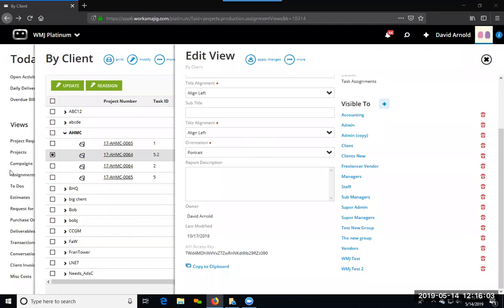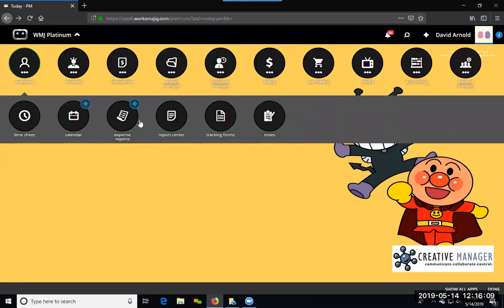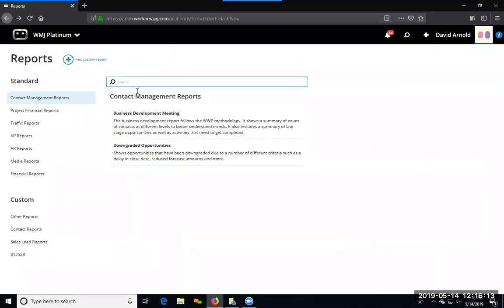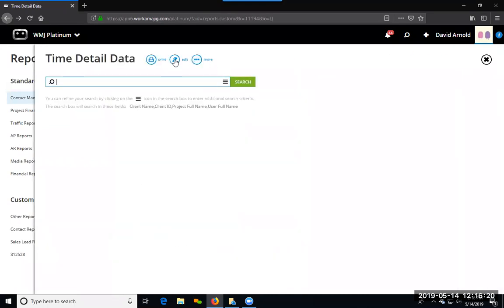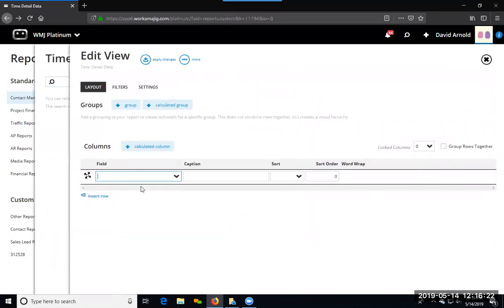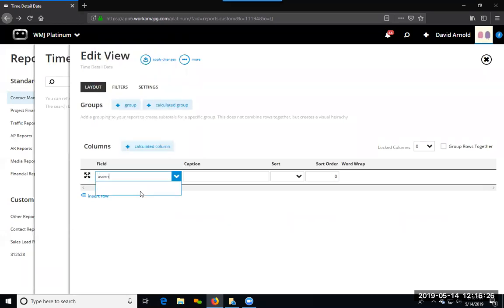Okay. So just a quick request to say, how can I create a report that's looking at those time entries? I'll go to Everyone and Report Center, and I'm pretty sure I have a time detail one here. Okay, so just looking at time detail. If I put in username, somebody asked, where can I get the comments?